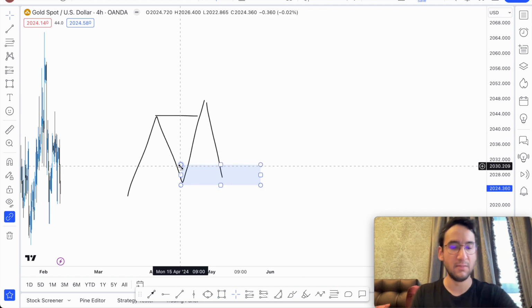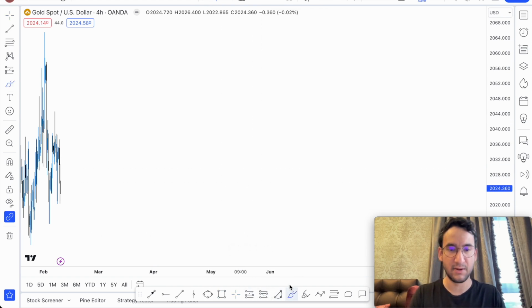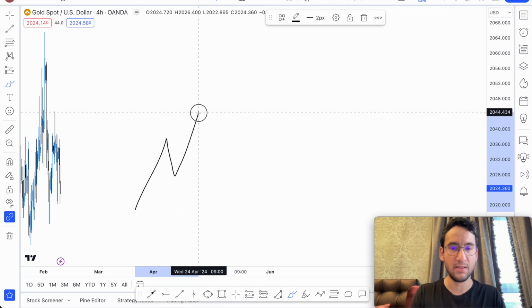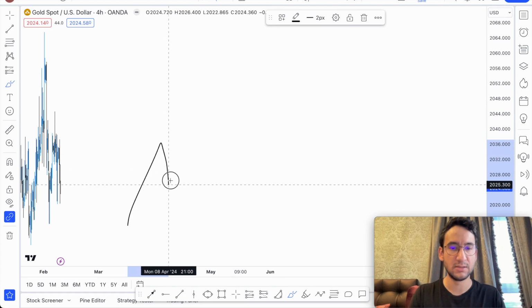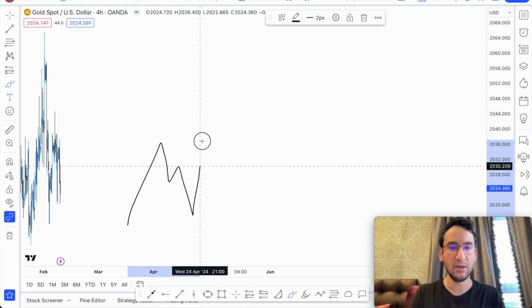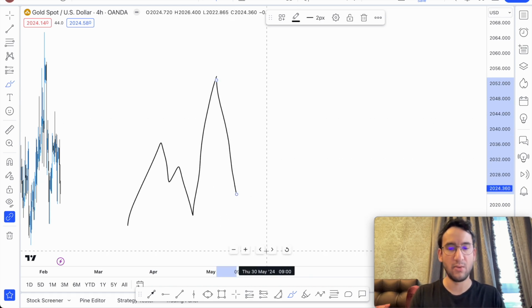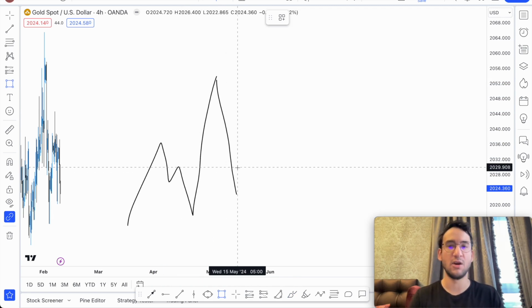Now, this is probably a bad example. Let me do this. It'd be a lot better if we do that, and then maybe this way. We can do this, right? Price extends, then price comes back. What I want to focus on is essentially a supply and demand zone. In order for me to actually identify my entry point, I need to identify my supply and demand zone.